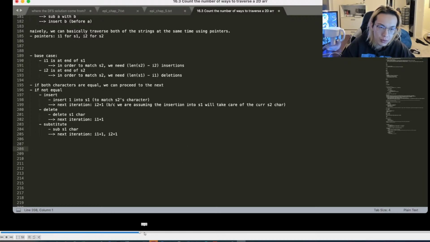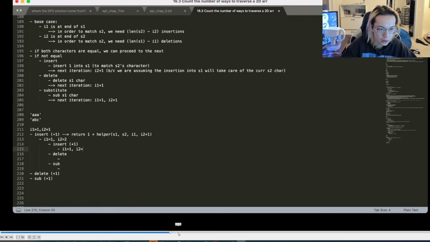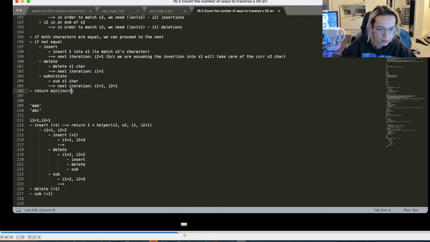Okay, sounds good. Now at this point, we either can insert back up here, but I'm not going to do it. So that should insert, delete, and substitute.